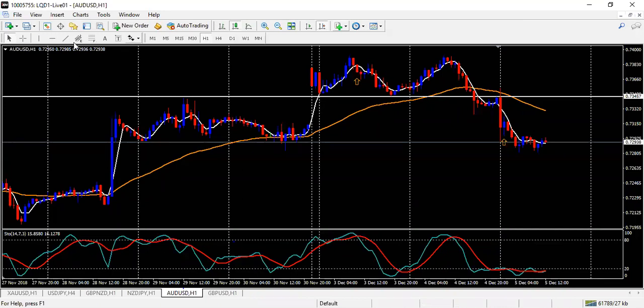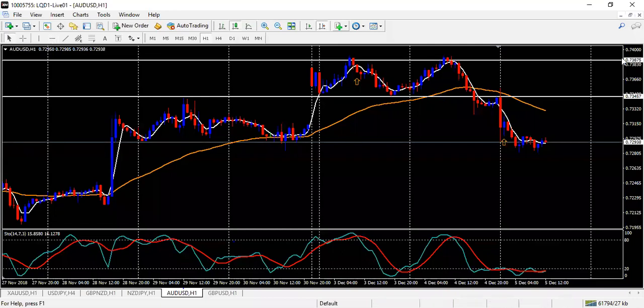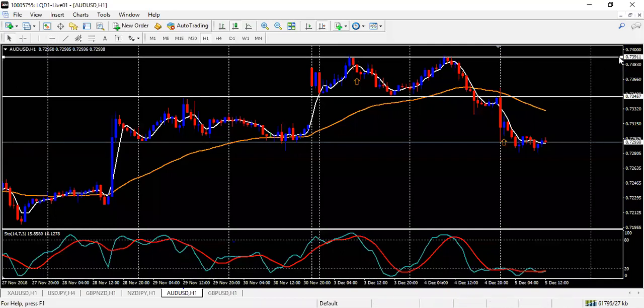You're going to come here and place your resistance line at the body of the bullish and bearish candlestick. Sorry, messed up there. You're going to place your resistance line, drag it, and put it at the body of the bullish and bearish candlestick. Now, there is one exception to the rule.